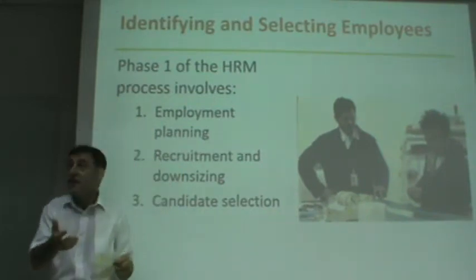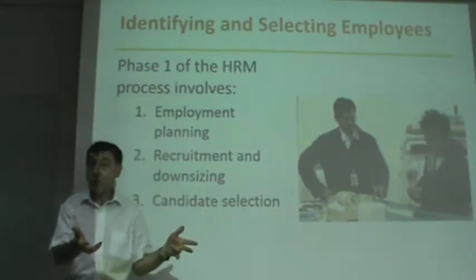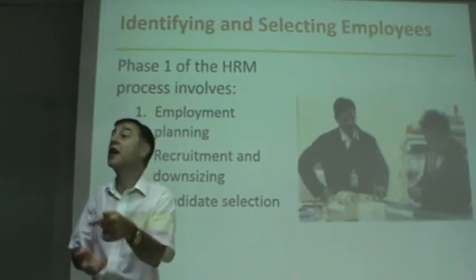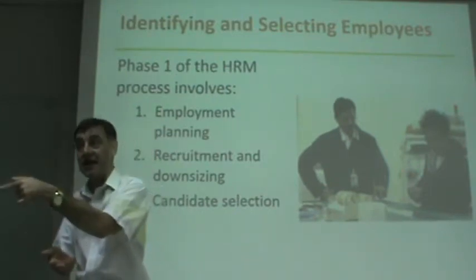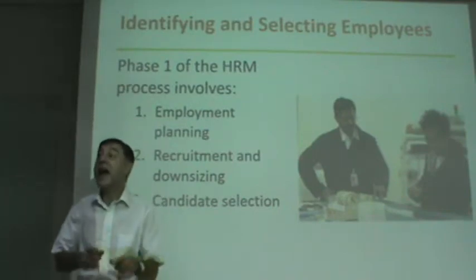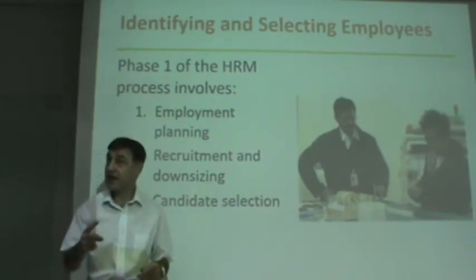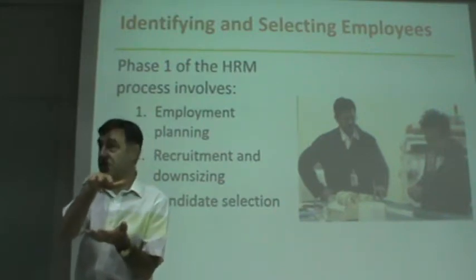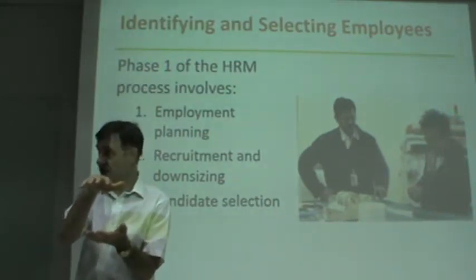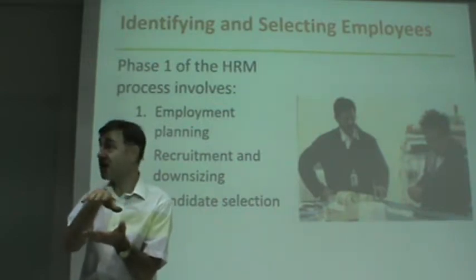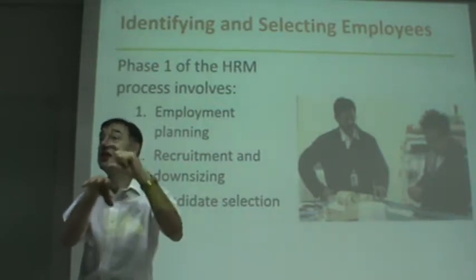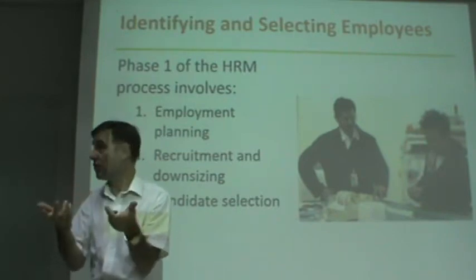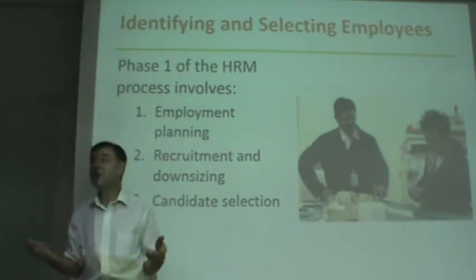So the university now will determine if they need more professors for next semester. And next semester, they will see how many students they have. They will see how many professors they need. Okay? They see how many they have. If they need more, they will begin searching for more. Okay? Same thing with a restaurant.